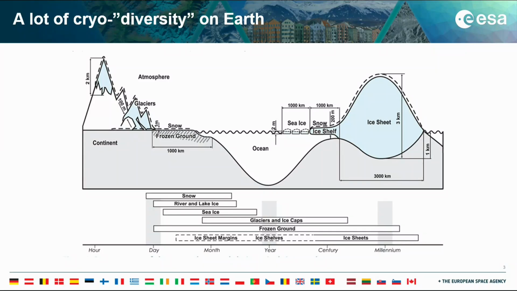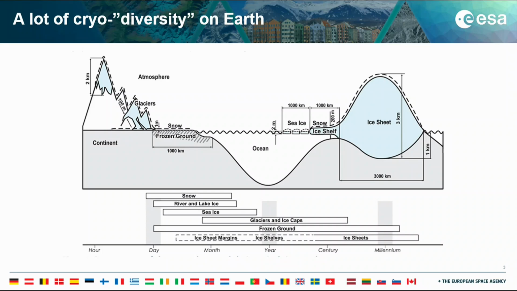On the Earth, we have quite different types of snow and ice, and all of these types have different optical and thermal properties. So when we study snow and ice, we must have in mind what we are studying and what type of snow and ice we are looking at. Snow, for example, is the result of meteorological forcing, and this changes a lot the optical and microstructural properties of snow and ice.